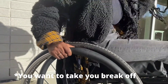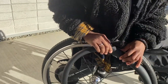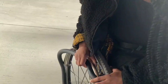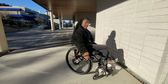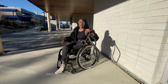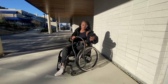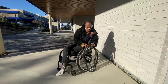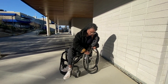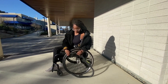Then you want to take your brake off and kind of just roll them on. We just did this side and basically we're just repeating the process on the other end. I find it easier to put them on in my chair, but if you prefer sitting on your bed or somewhere else and putting it on that way, that works too. But I'm already in my chair, so I feel like it's just easier to do it this way. So again, just kind of push the openings into the rim like so.